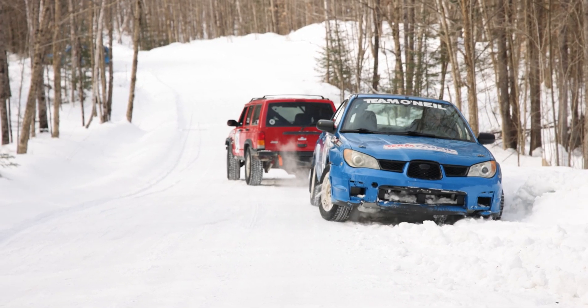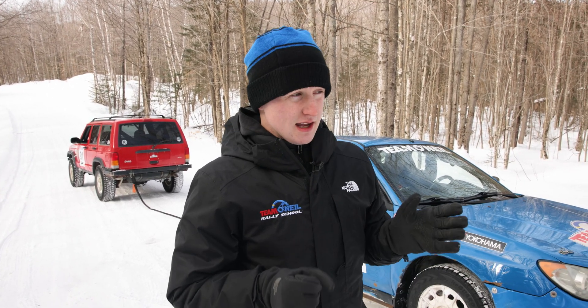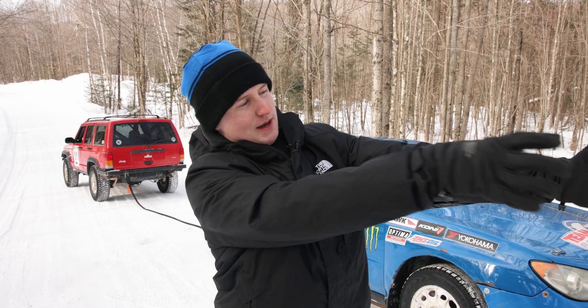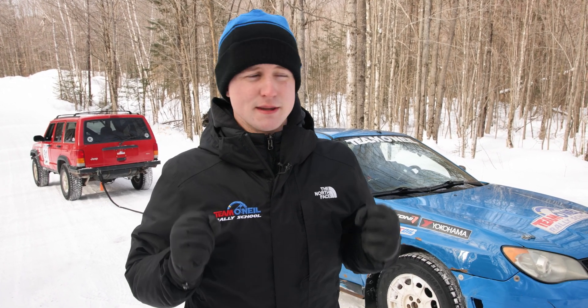He's out — success! We were able to get the Subaru out of the ditch without damaging either vehicle, which is really the name of the game. A couple of safety considerations: make sure the person driving the vehicle being recovered is ready to get on the brake once it comes out of the ditch, because there's a lot of energy pulling it. Make sure you're ready to stop it before it rolls into the recovery vehicle. These recoveries might not look like a big deal on camera, but there are a lot of hazards, so be safe and eliminate vehicle-to-vehicle contact.